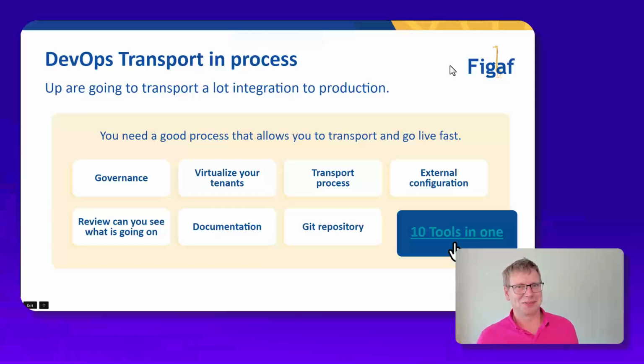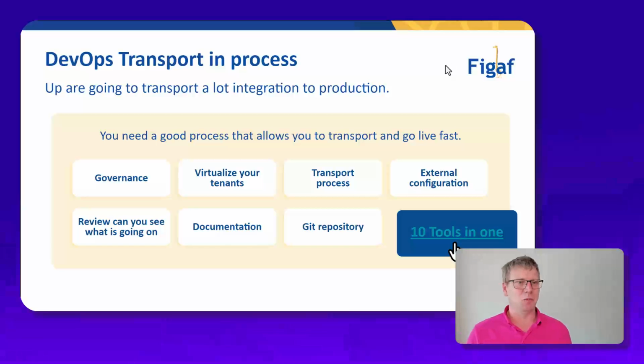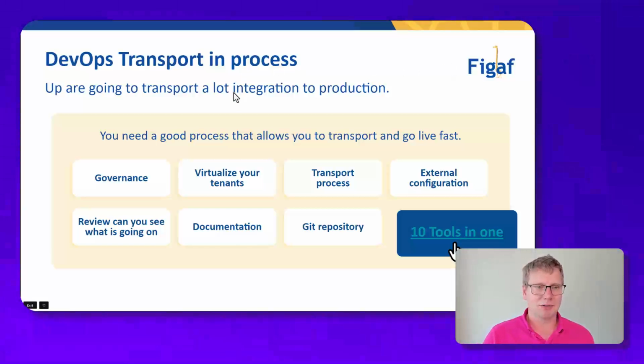I really enjoyed talking about the DevOps tool and the capability. This is what makes it easy to run these things. And obviously, when you suddenly start to have an iCode that now consists of 3 different iFlows, 3 different partner directory entries, you need to have a good tool that can handle these transports. This is what the FIGAF tool can do. We have all the governance, we have virtual tenants, we have transport, versioning, comparison, just to make the process a lot more simple for you to deploy this integration. Git repository, Groovy editor, everything you need is just in one tool. So you can focus on developing integration, not on creating flows and context around it.